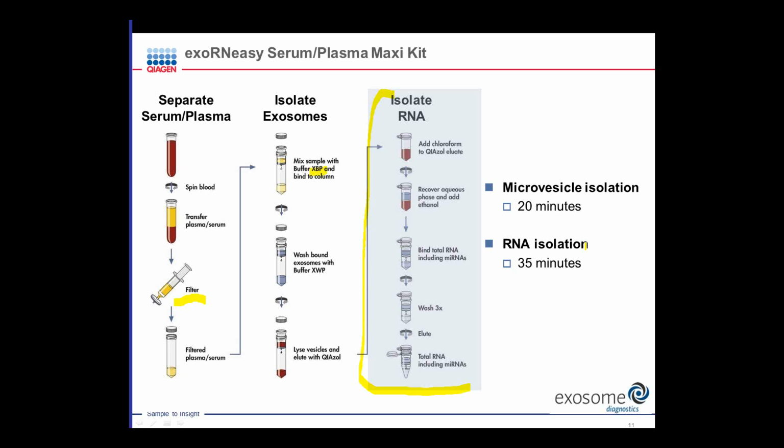So what we generally recommend people to do is to do the easy thing first, which is to look at the total microRNA component, and if that doesn't work, if the background level of a particular microRNA is too high and is making it difficult to see the data that you're looking for, you could go ahead and try to do exosome isolation.